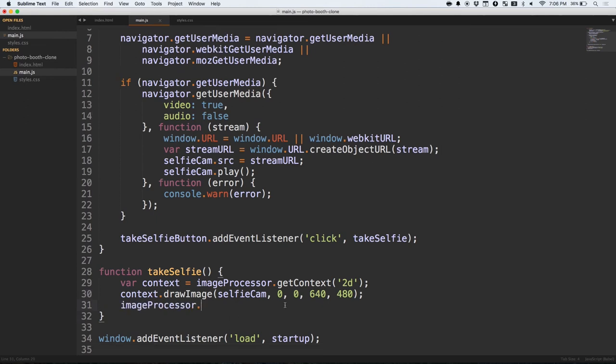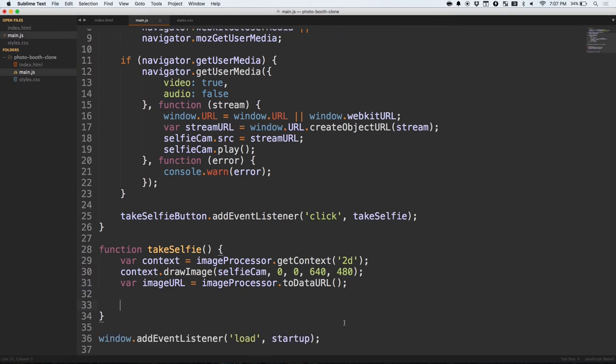So the reason that we need canvas to data URL, sorry, is we have the image drawn on our canvas, but we need to convert it into something that we can use for a picture. And the way that we do that is toDataURL. So just like with the video, we created a URL for the stream, we're doing the same thing for the canvas. So toDataURL, we're going to go ahead and pass in the var image URL. And we can now create an image with JavaScript and put it on the page somewhere.